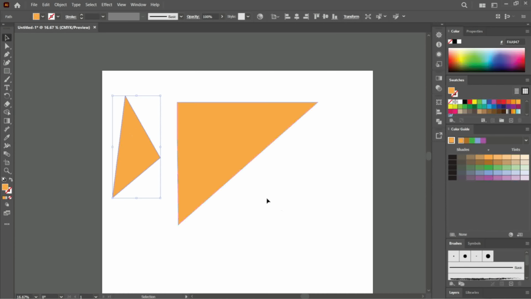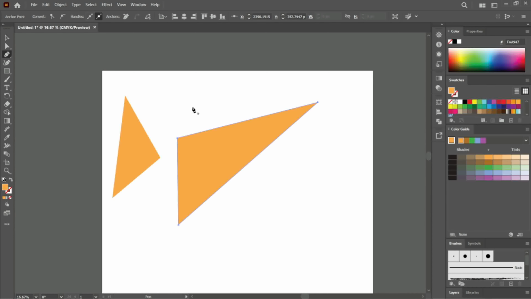Let's move this here, and I'm going to select the shape. Now if I get my pen tool, when I hover on the anchor point, you can see a minus icon appears, and if I click, it's going to remove that anchor point.